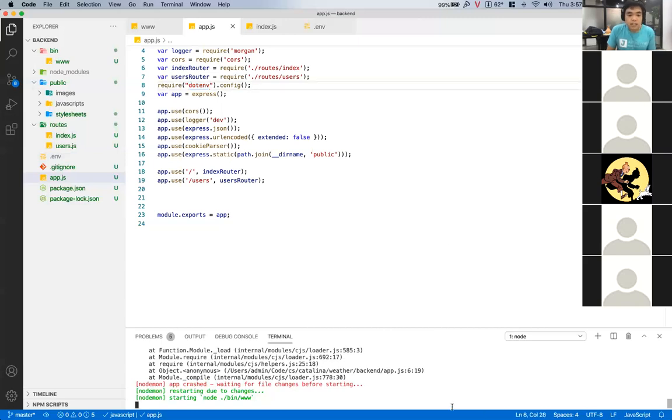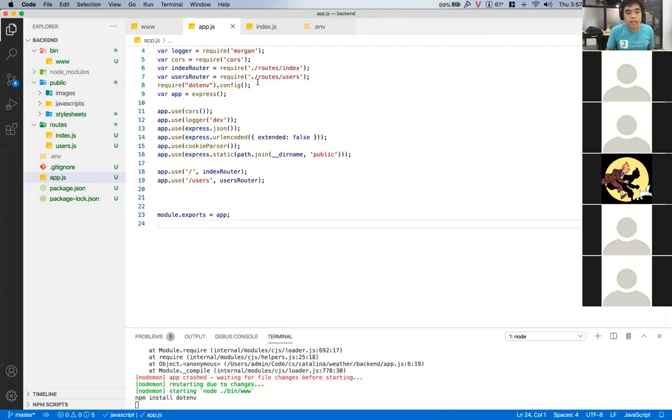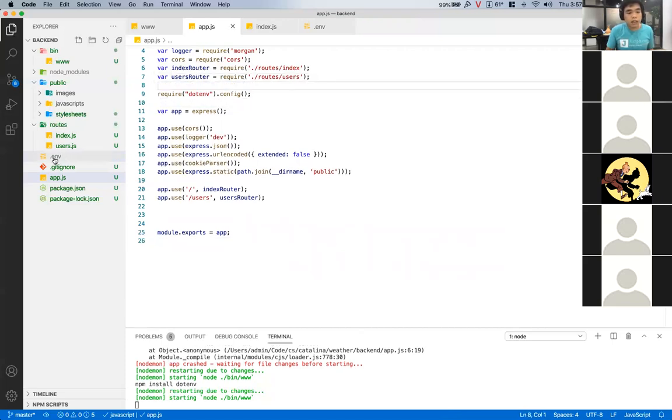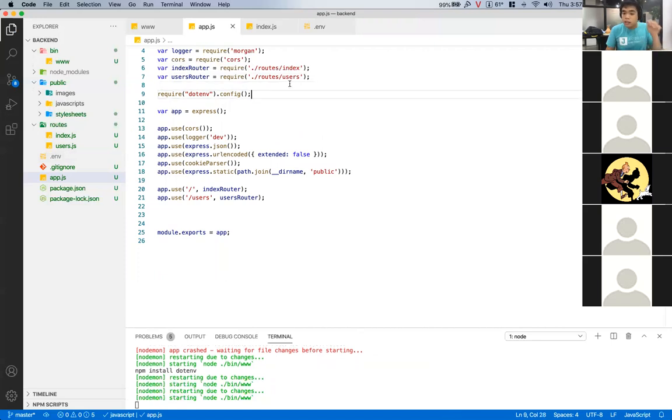Then you can go and install it with npm install dotenv, hit enter, and here's the basic usage. Just require dotenv.config. It will automatically go and find the .env file here for you, right?